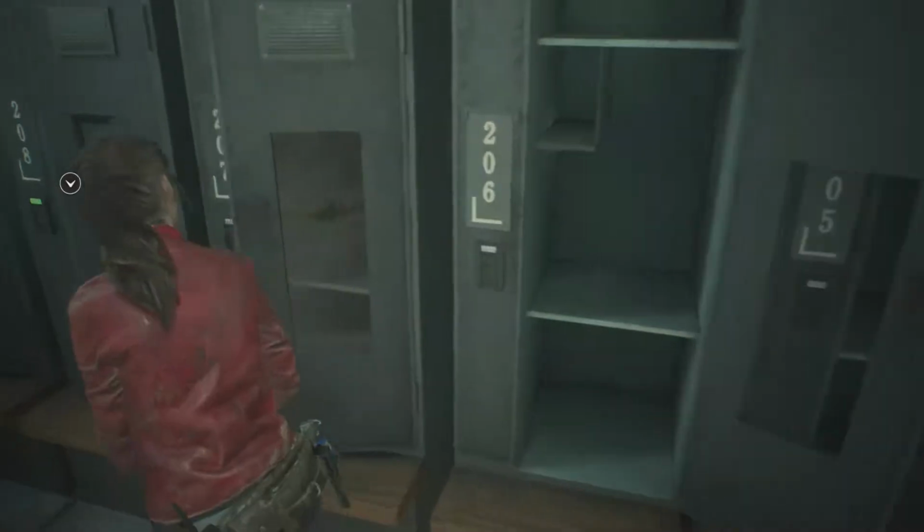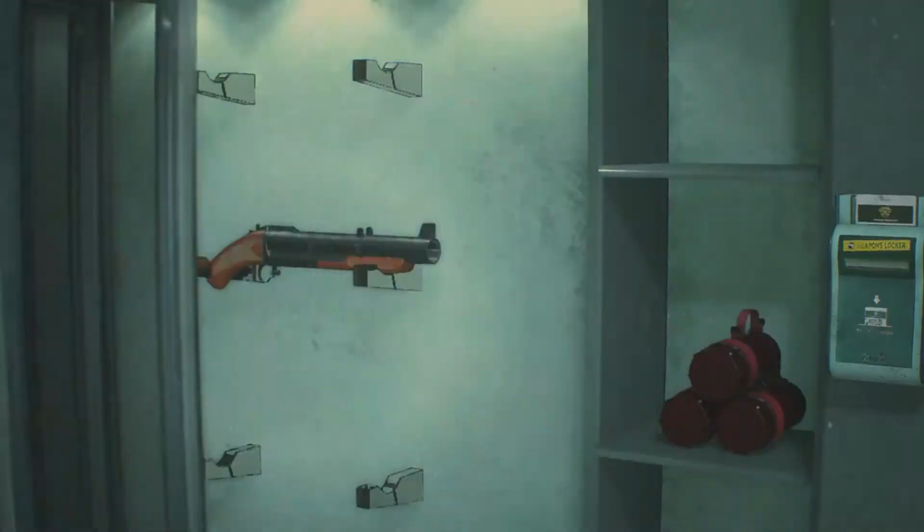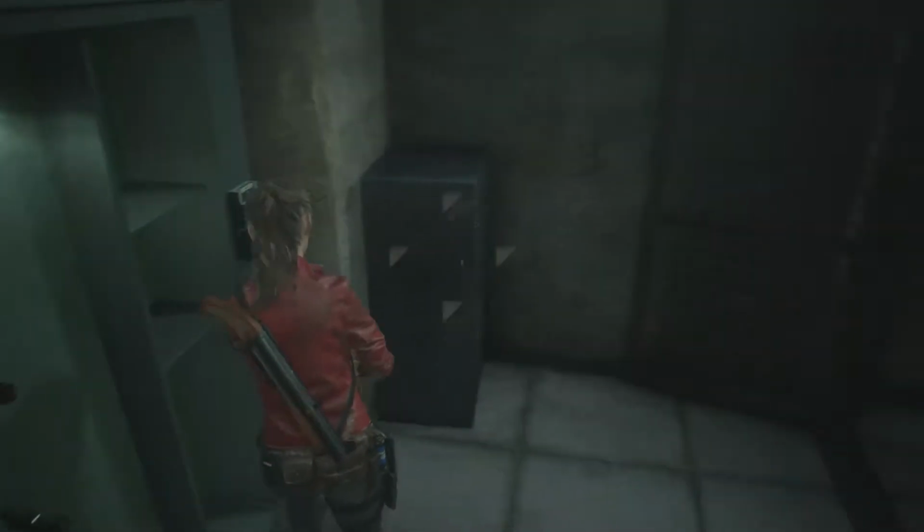Now, finally, we can open up 2 of 3. 2 more item slot pouches. And there we go. We got another 2 incendiary rounds. Another 2 here. And there you are, you big, beautiful bastard.